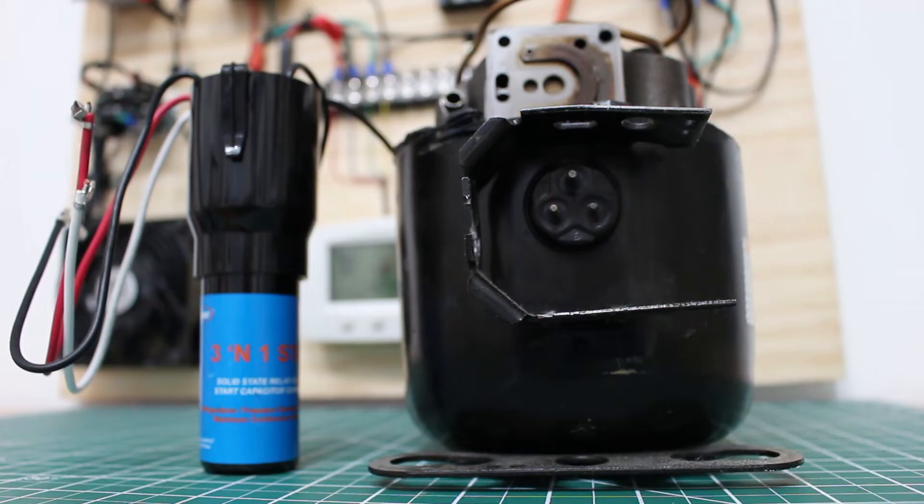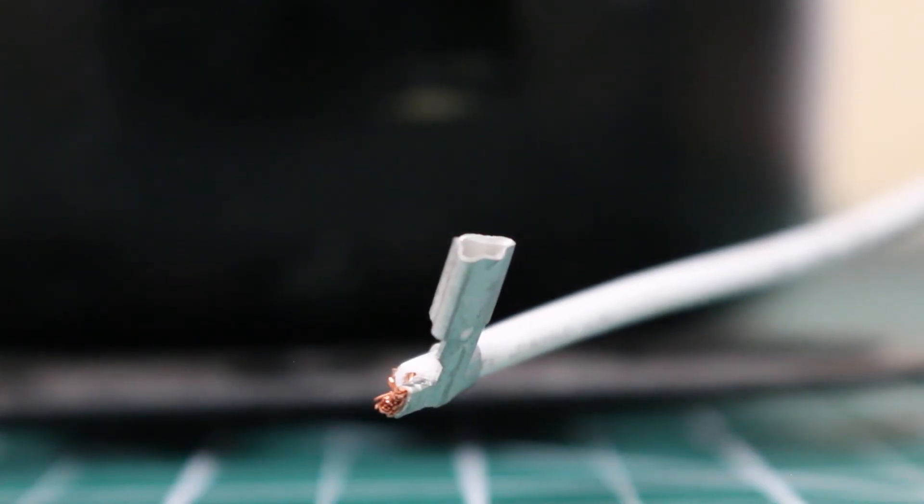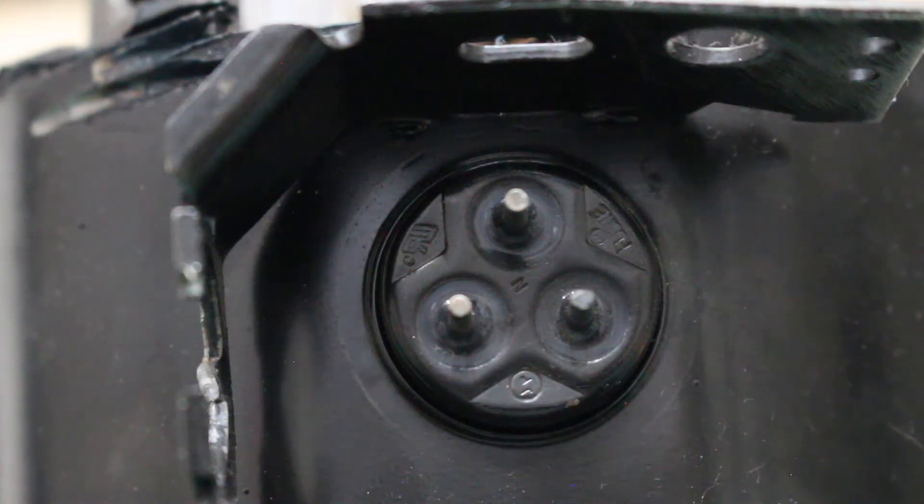First things first — turn the power off to your system and remove all the wiring. Remove your capacitor, your overload, and your relay. Pretty much the only thing left will be your power wires. Each wire has a solderless connector — just follow the diagram color for color and slide it onto the terminals of the compressor. The three terminals are start, common, and run. If you're unsure which is which, check the cover you removed to access them — it will have a diagram. You can also check using resistance.